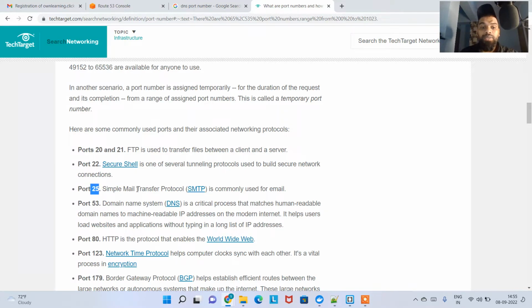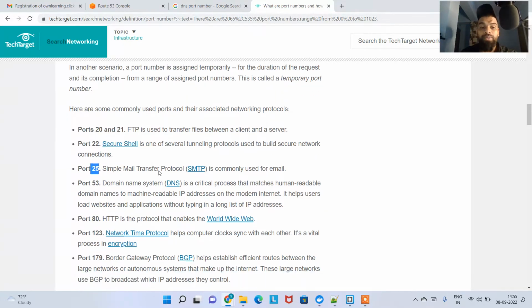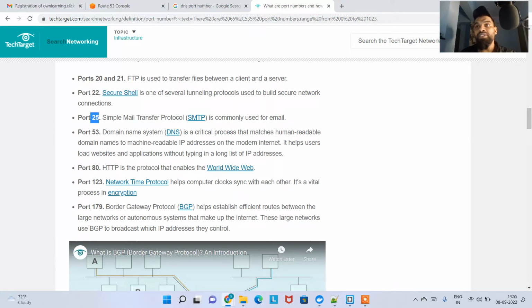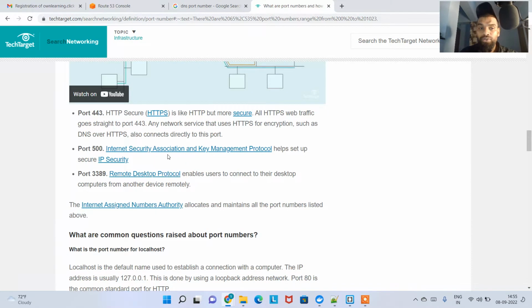So this is port number 21, and 22 we have seen, and there is another port number, 25, which is for SMTP, Simple Mail Transfer Protocol. This is for your email. So all the emails are working on port number 25. And the famous one again, port 80. We have seen this. Port 80 is the HTTP port, Hypertext Transfer Protocol, and this is used for all the www websites. Then if you scroll down, 443 is the upgraded version of port 80, the HTTP port. The upgraded version of HTTP is HTTPS, which is the secured one, and the port number is 443.